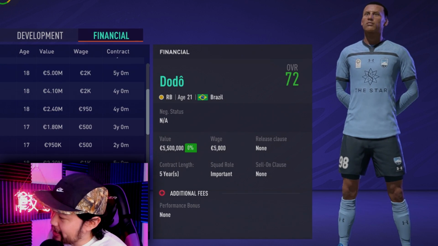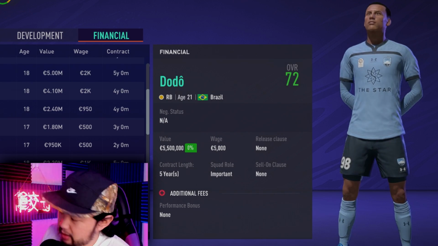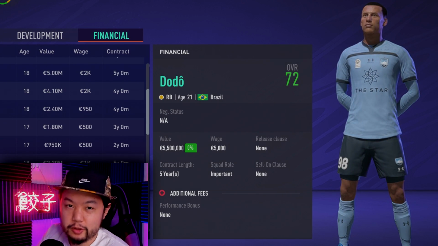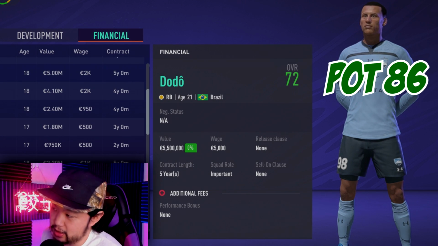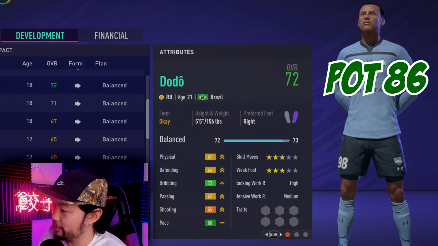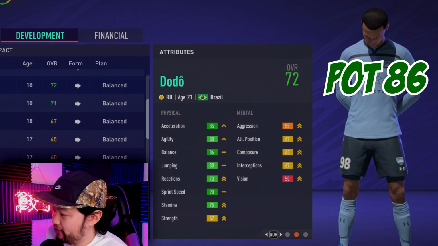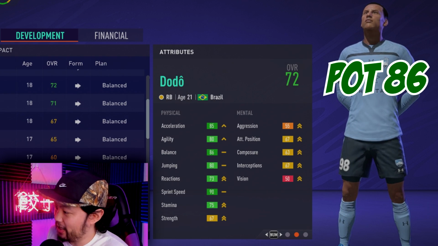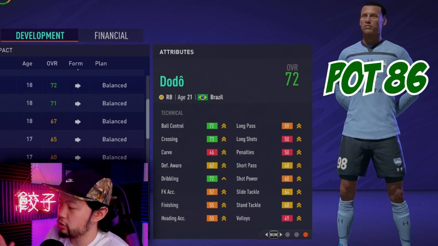And then for the right backs, actually my most expensive guy is relatively priced, and that is Dodo. The Brazilian starts out at a rating of 72, but has potential of 86 and a value of 5.5 million at the start of career mode. Going into development, he's only 5'5", but as you can see, lightning quick pace, 85 acceleration, 90 sprint speed, decent stamina, and I mean just good all around in the physicals, and offers pretty good ball control, dribbling, and cross.